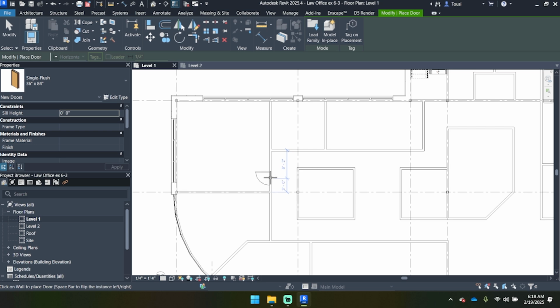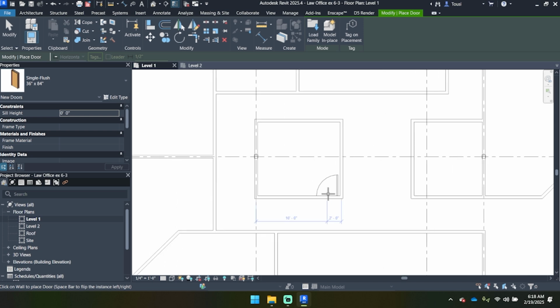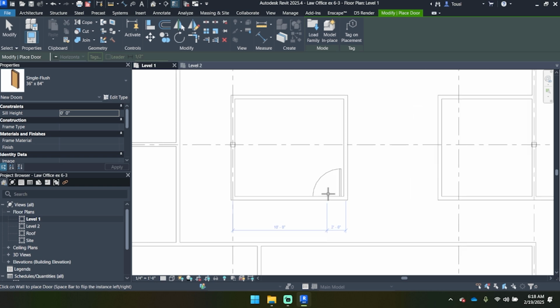However, for the doors that are placed closer against the walls, like you see demonstrated in this center office, after we are done placing all the doors, you will need to go back and make adjustments to ensure that the door is 4 inches away from the wall, from the back of the door to the wall. Let's demonstrate all that on this center area.